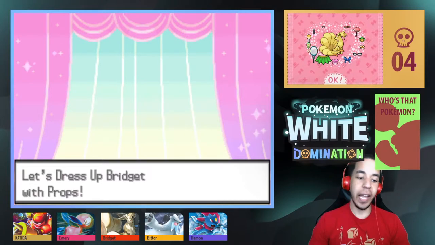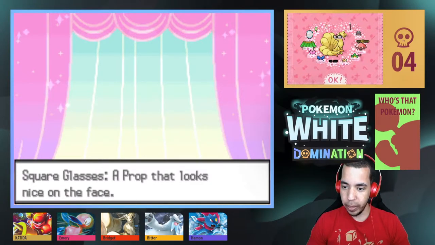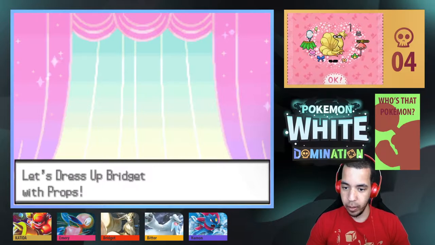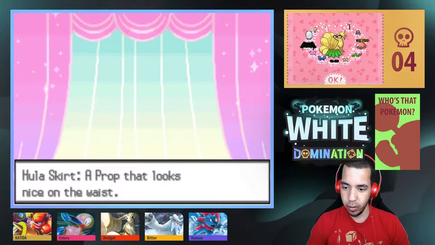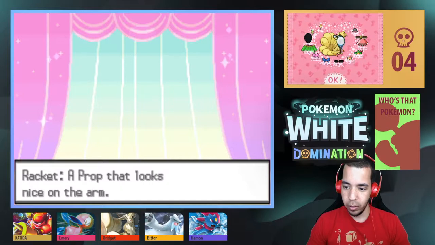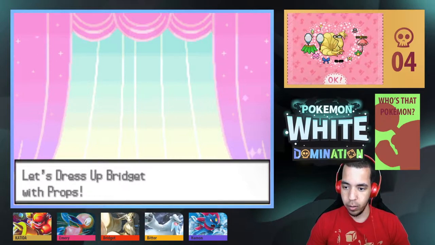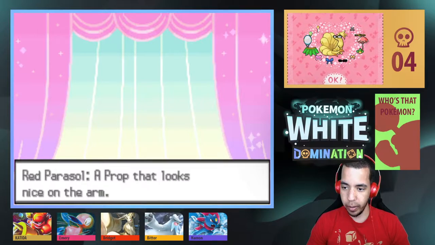I have figured it out. Okay, here we go. So I'm gonna put the glasses on. I'm gonna put the skirt on. No, that's not what I want. I want the skirt. Where does it go? Get that off. You want a tennis racket? And I can't do a tennis racket. How about this?